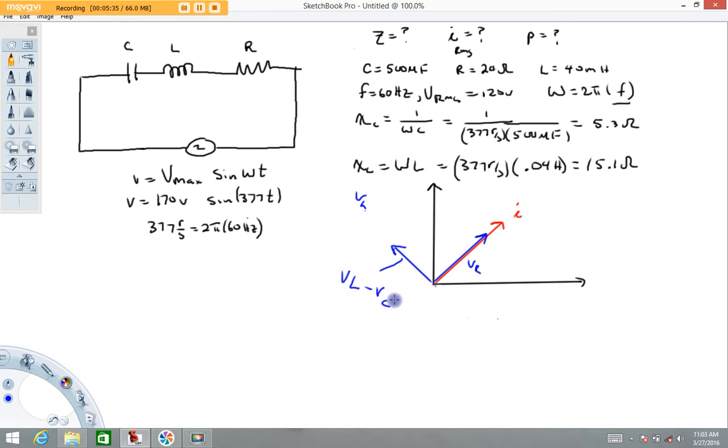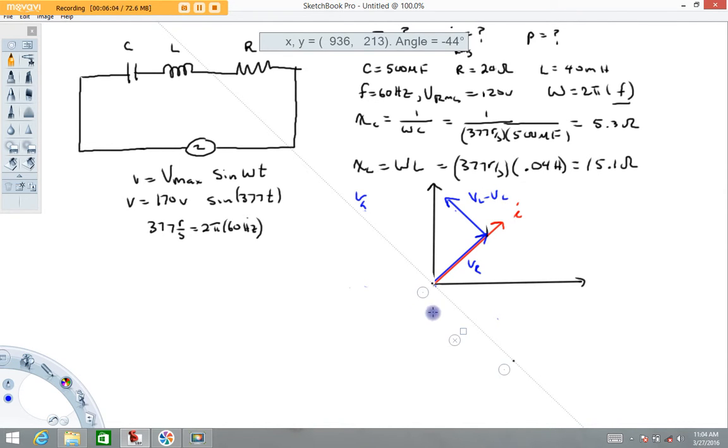The important thing to realize. Now I'm going to put this over here for the purposes of the vector addition. Easier for me to do this than for you folks, I'm sure. I'm going to just erase that little spot I don't need there. All right. And I move this over there as well. Now remember that it's very important that that vector right there is equal to V sub L minus V sub C. And now we can draw the net voltage vector, the vector sum of these. And that one is equal to the input voltage.